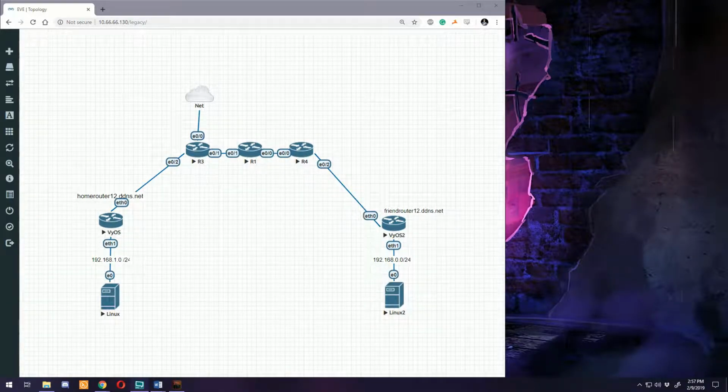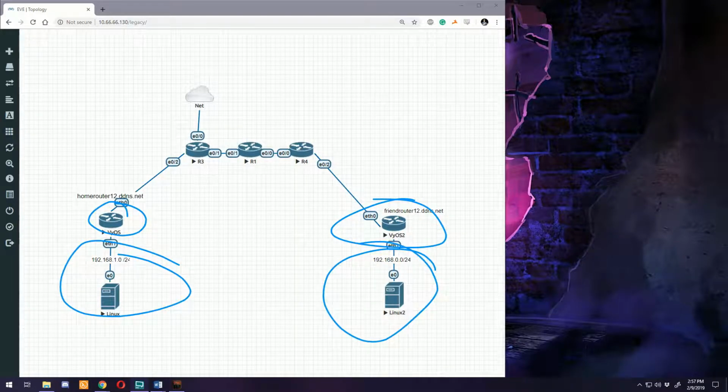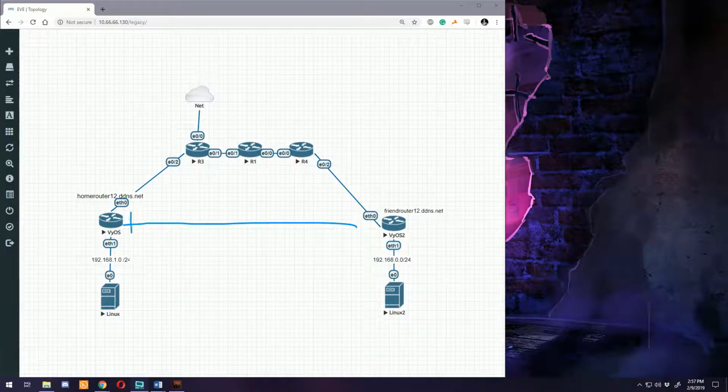So what we're doing here is we're going to add routes to both of our routers so that they know how to access these local networks. Because right now, your routers only know about the network here on this virtual tunnel that we just created with OpenVPN. So that's that 10.0.0.0 network we set up, and its public interface, and its local network. So on your home router, it only knows about these three networks. So if you type in this 192.168.0.0 network, it's not going to know what to do with it because that is not a directly connected network to that router.